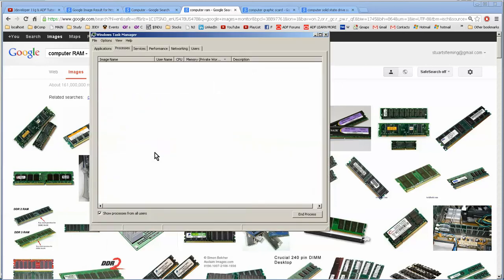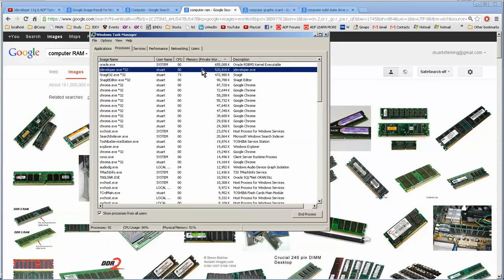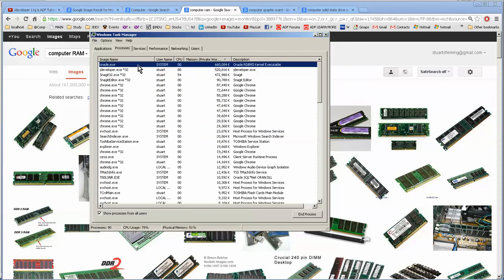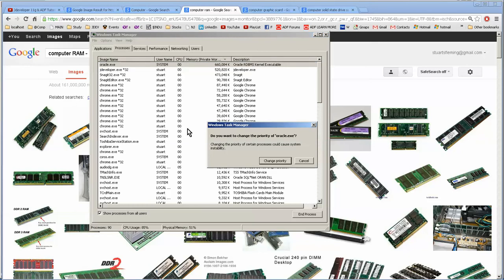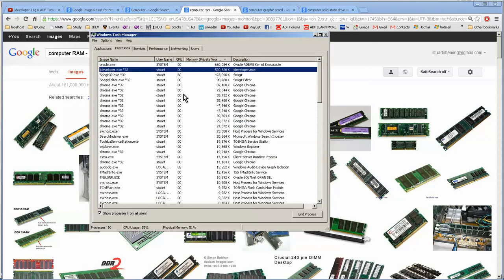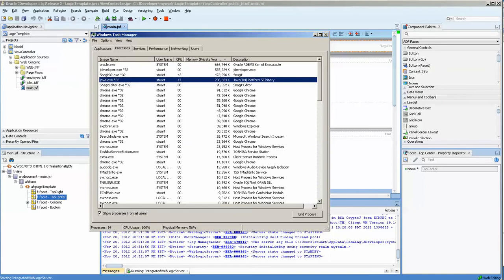And I also have Oracle database on here, so that's a good 1.2 gigs of data that I'm using for these two applications. Now, one thing that I do is I set the priority to high, and on the database, since I don't really use it that much, I set that to low. And when I'm running Java, well, let's run Java for a second here. Okay, we've got Java. We've got the WebLogic server starting to run. And you can see that it is very slowly gaining size in memory. And this is why RAM is very important.